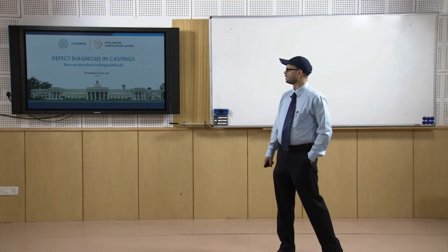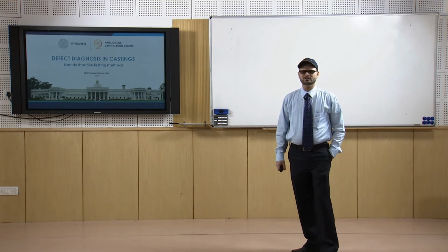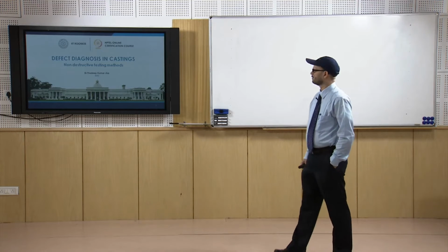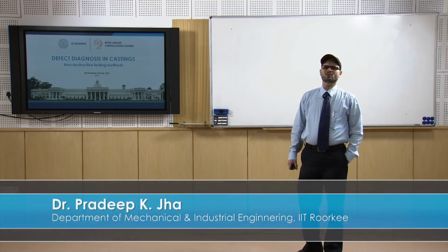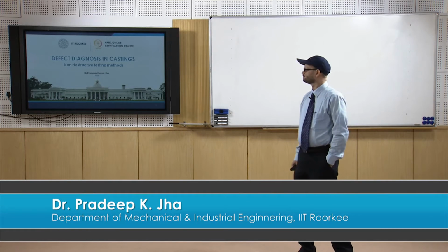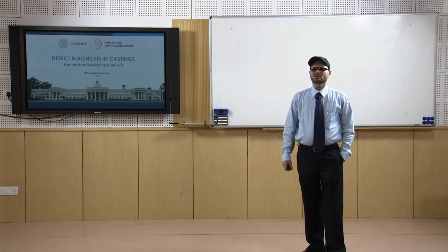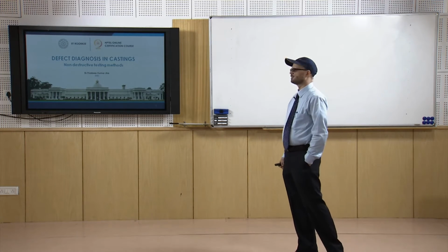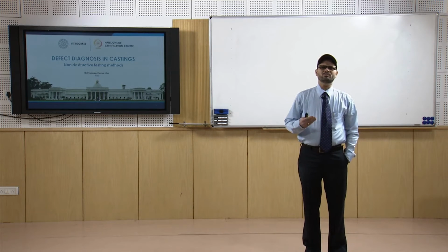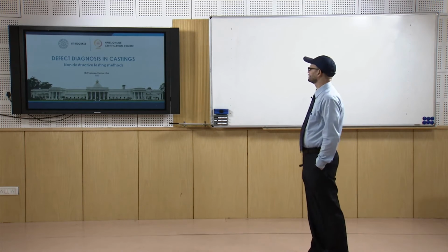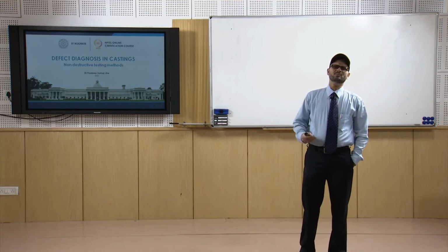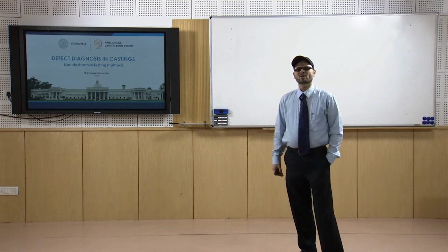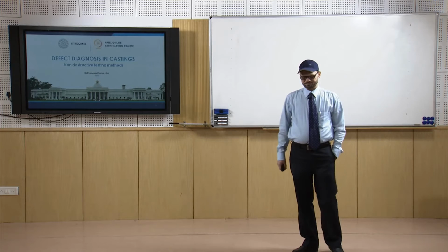Welcome to the lecture on defect diagnosis in castings. So, we have so far studied different types of molding methods and castings of different types of metals and alloys. We also discussed the different kinds of defects which arise due to variation in parameters, because of many kinds of effects. It may be because of the molding material, it may be because of the gases, it may be because of metallurgical characteristics and so on.